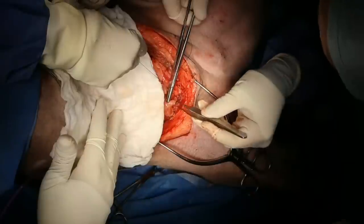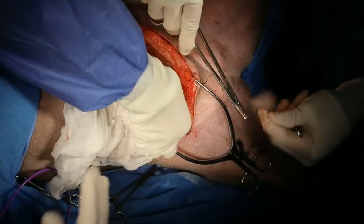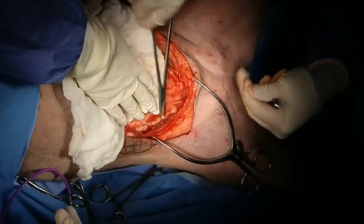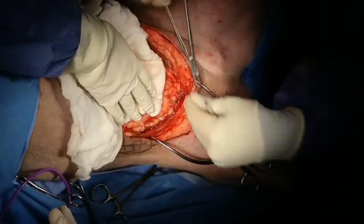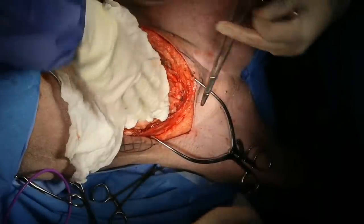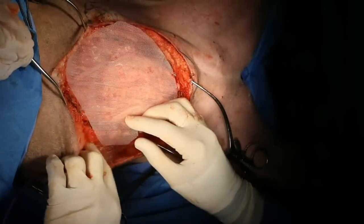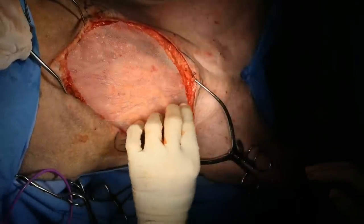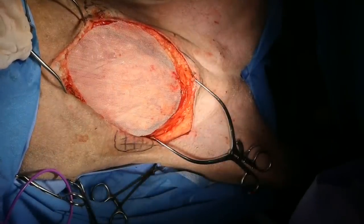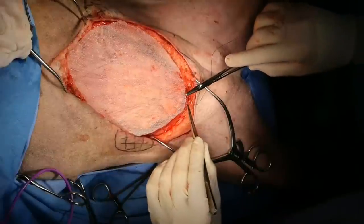There's a question about the benefits or prospect of using CO2 laser as opposed to electric cautery. I am not a big laser proponent. I have never found any benefit of it over scalpel or cautery. The theoretical benefits are less pain, more rapid healing, that kind of thing. But in the cases where I've used it, we have had re-bleeding, where I thought it was cauterized during the surgery and then it started bleeding again afterwards. So I tend not to use it. As you guys are aware, I love toys, and if I could find an excuse to use a laser, I would definitely buy one, but I have not found a benefit to it.